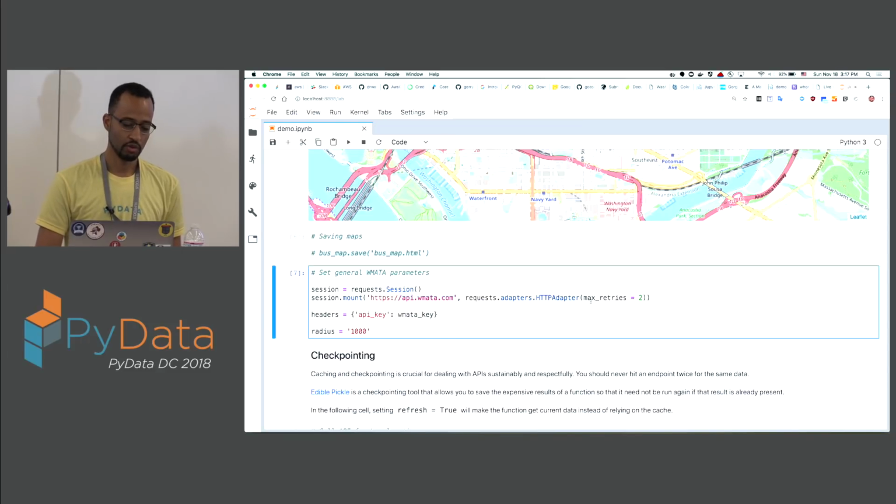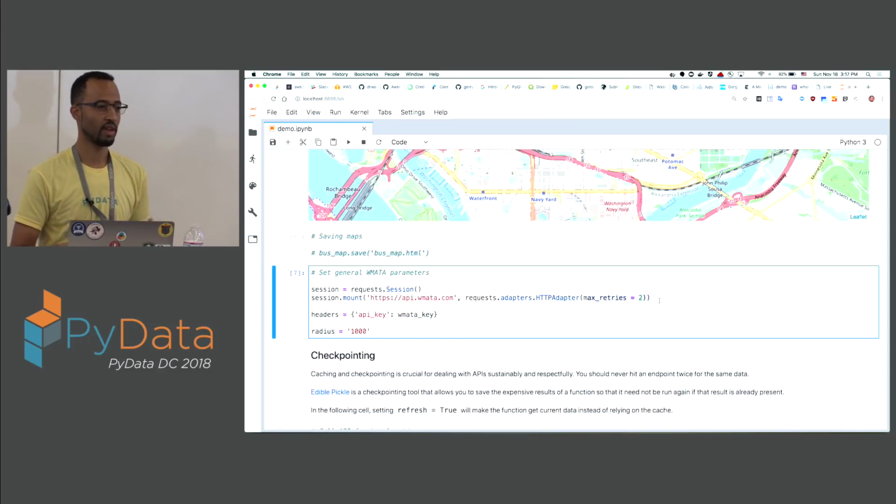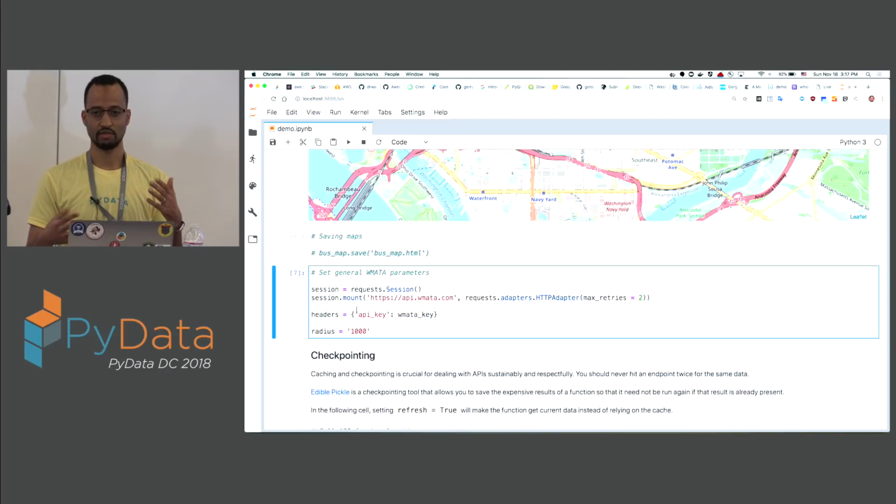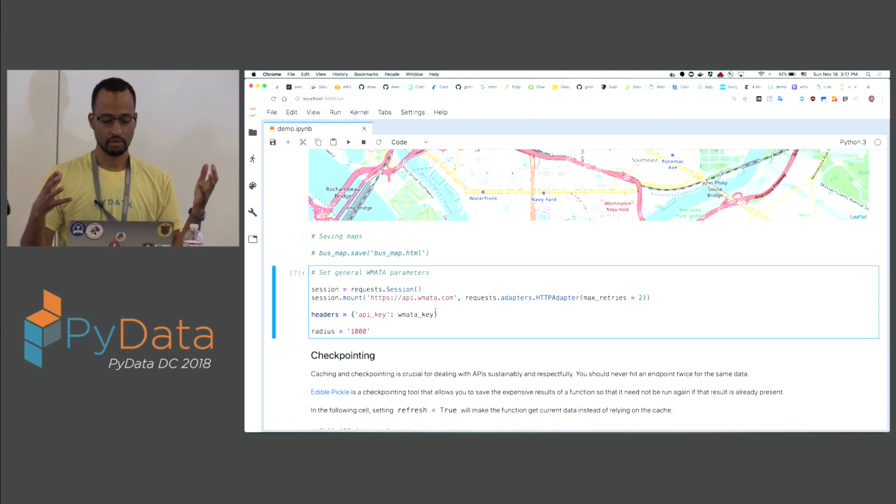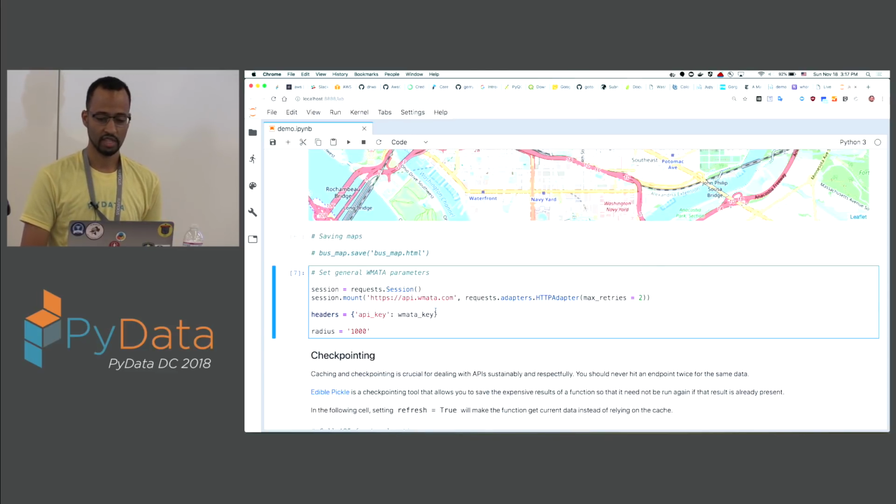And I'm going to structure this request the way they want, right? Just go to their API site. It's very clear, easy to use. You can figure out how they want the request to be sent. And you can put your API key in the right place. You can make the right keys and values to get something out.